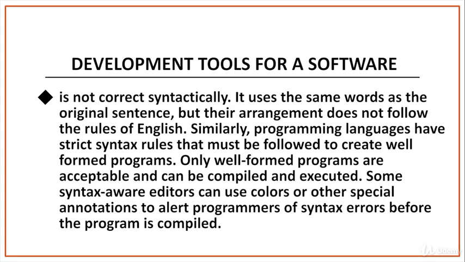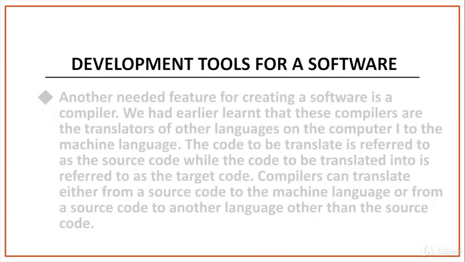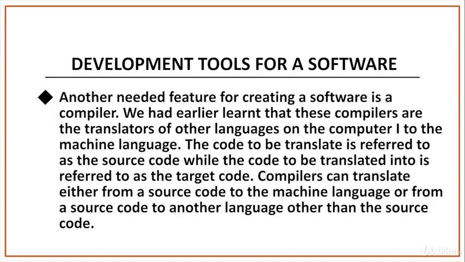Similarly, programming languages have strict syntax rules that must be followed to create well-formed programs. Only well-formed programs are acceptable and can be compiled and executed. Some syntax-aware editors can use colors or other special annotations to alert programmers of syntax errors before the program is compiled. Another needed feature for creating software is a compiler.